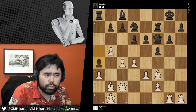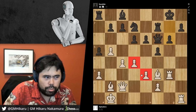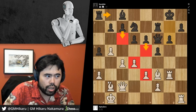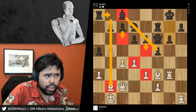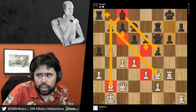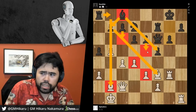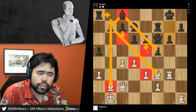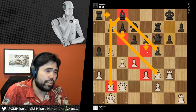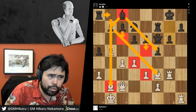So someone asked why rook g1, try to analyze it. Okay, so as a human, I'm looking at the position, and black can't play e5 or c6, so ideally black would like to open up somehow. This bishop is really bad, you want to develop it somehow, not really clear which way, but you want to develop the bishop. Gary 985 says, does white have a position that justifies being down two pawns? As a computer, yes. As a human, if this was a rated game, I would say no, because it looks speculative. You don't have a way to break through right away.